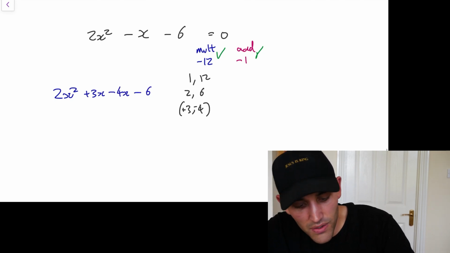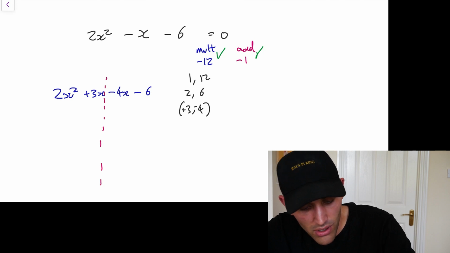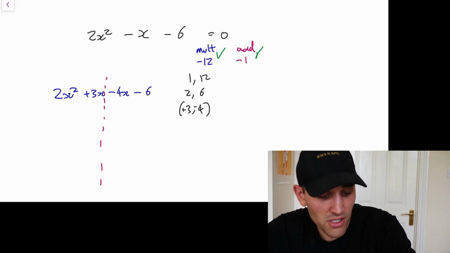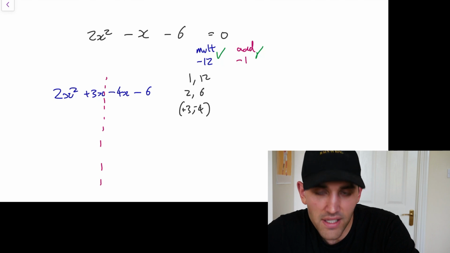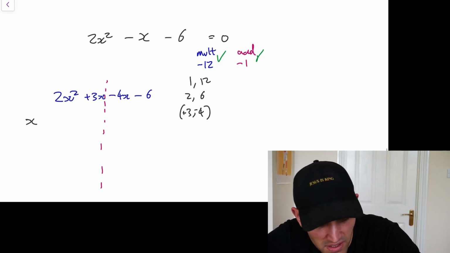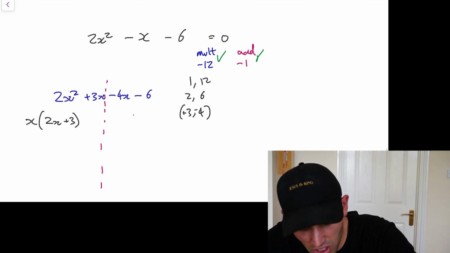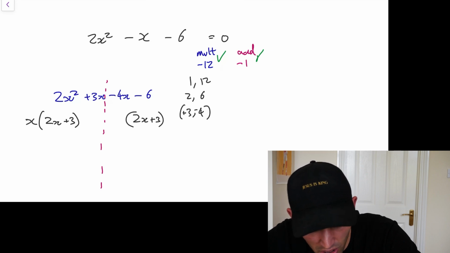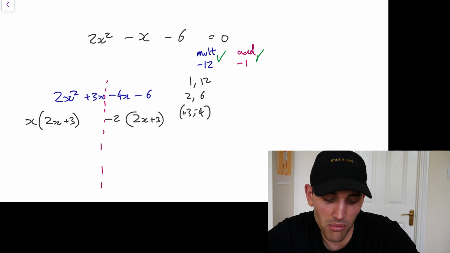Okay, we're going to do our dotted line, hit with the old Razzle Dazzle. Now, the highest common factor of 2x squared and 3x, I think the biggest common factor I can spot here is just this x. So this is going to be x, this will be 2x plus 3. I'm going to assume this is a shared factor over here, 2x plus 3. Okay, and I'm going to go minus 2 is the number that works there.